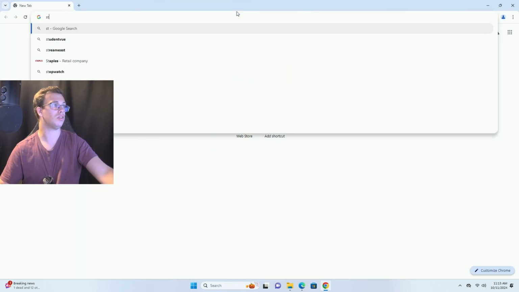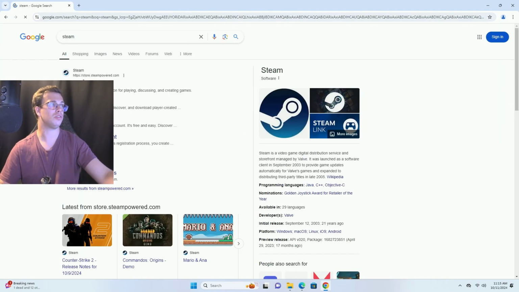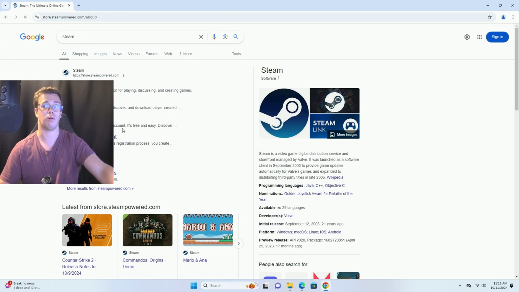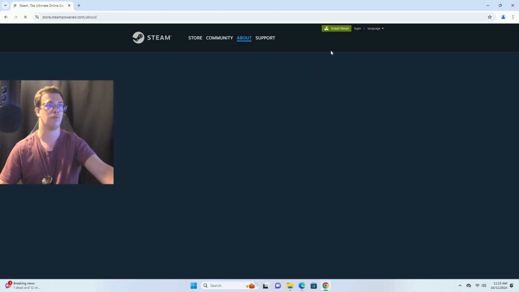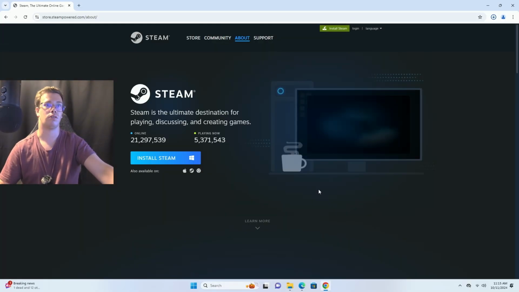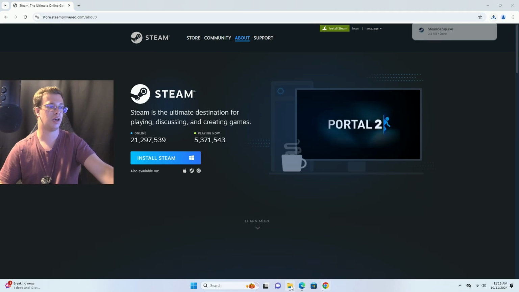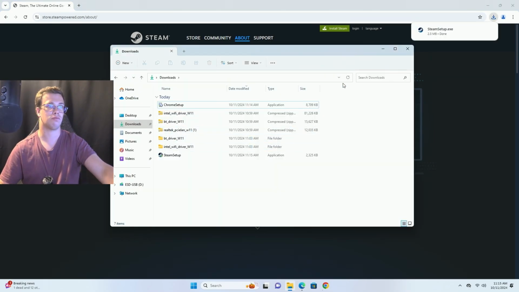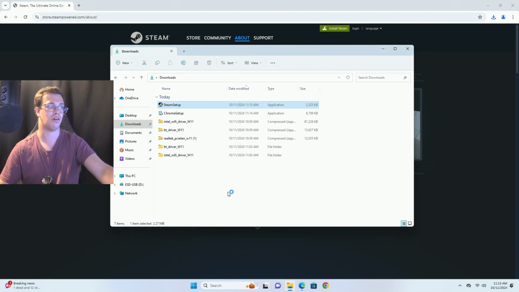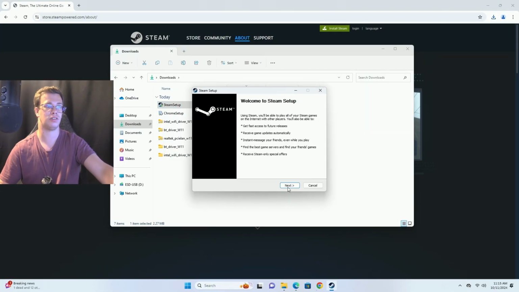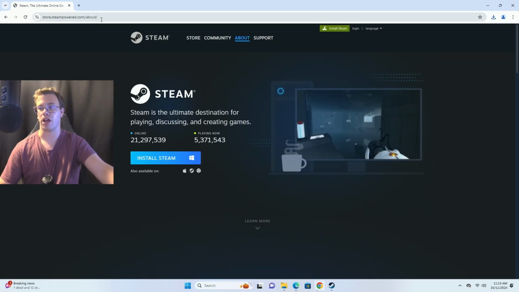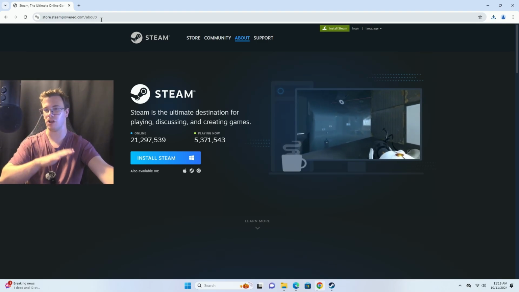And what we're gonna do is, first of all, download Steam, so that way we can actually play games on this computer, which is going to be a big thing we want to do, especially for game testing. So we're going to click install Steam, of course get the download file, fantastic, go to File Explorer again, refresh our downloads, and Steam setup. We're just going to run this like so, and set this up, and sign in. And of course you can download any other game launchers you want to. Steam's kind of the one I just normally use.